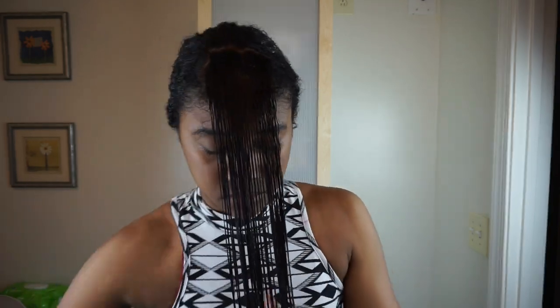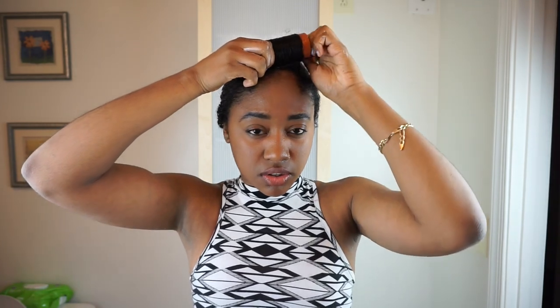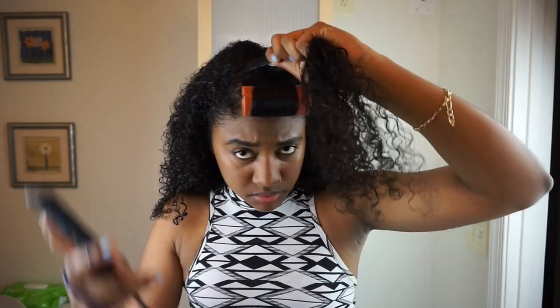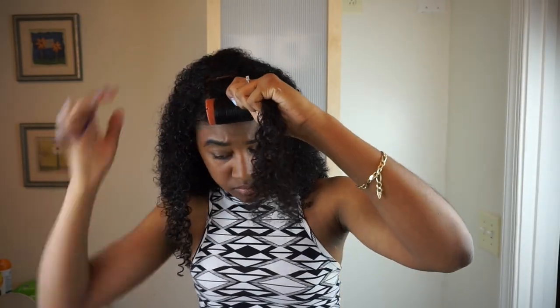After combing one last time and keeping the hair tight, I wrap my hair around the perm rod and roll it up towards my scalp. If you don't automatically know how to use perm rods, you're in the same boat I was — it took me like a year and over five different failed occasions to learn. It is pretty hard, so just practice. You'll have to learn how to get it to clip properly and get it tight on your head. This is something I can show you through video, but really hands-on practice is where you'll truly understand how it works.